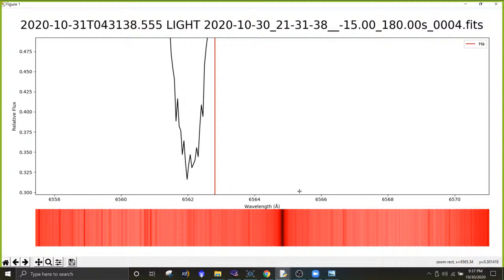Hey, so we have a spectrum here now. Speaking of radial velocity, we're going to do that now. Awesome. So we've got this star. It's a main sequence star, and so we know that this is around 6,563 angstroms, and now we can see what the peak absorption here is, roughly around 6,562 angstroms. So if you take that difference and plug it into redshift, which is what I'm going to do now, I'll tell you what the result is.